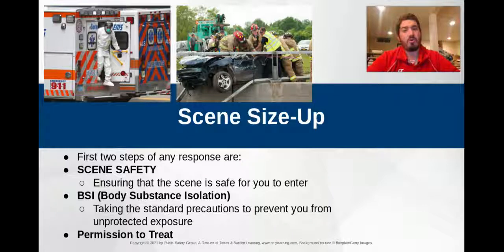And if they say no, we can't go right out and just start doing an assessment and touching them, right? That would be battery. We need to talk them into it, hopefully, and convince them to at least let us talk to them. All right. So scene safety, BSI, always the first two things, the most important. And then we need to get permission to treat.